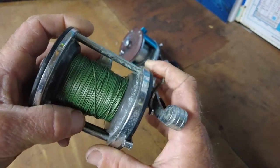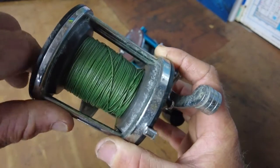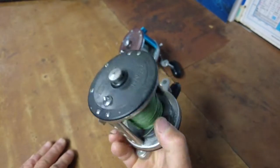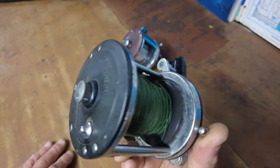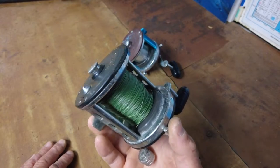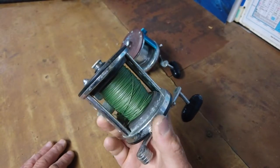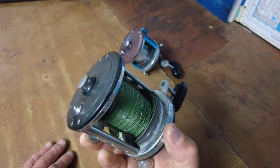I got it with some braid, 65 pound moss green braid on it, but I haven't been using this because I fried it out. I can't remember the exact reason, but I haven't taken it in to get serviced. But this is very economical. These are still pretty durable. It's not going to have the same amount of drag and capacity as that 25 star drag, but it's still solid. It will do the trick, get it done.